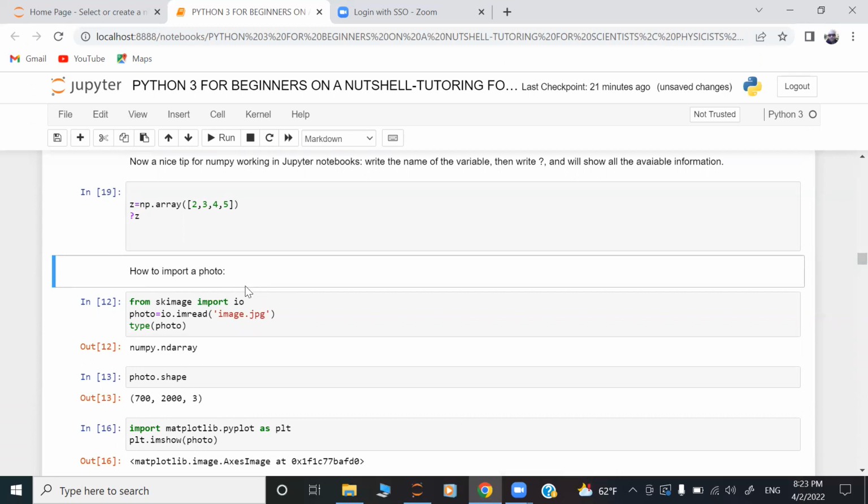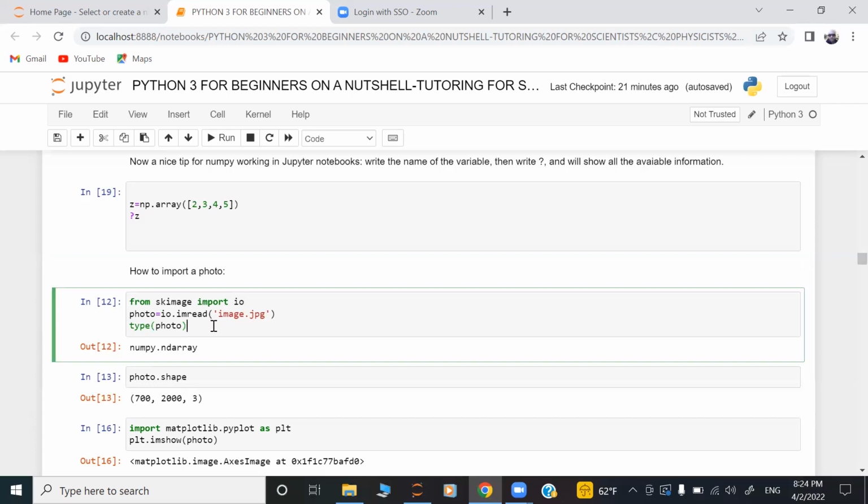If you include a photo in the same folder where the Python kernel operates, you can import the photo in a very simple way. I named the photo image.jpg. So from skimage import io, and I define the name photo with io.imread, extracting image.jpg.